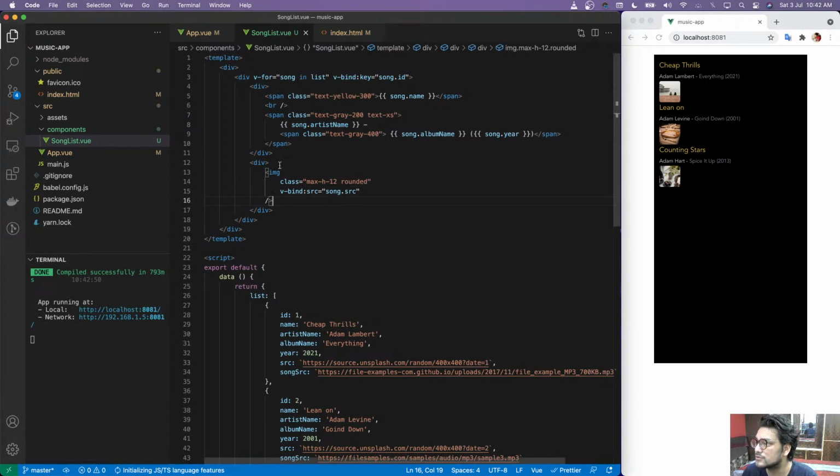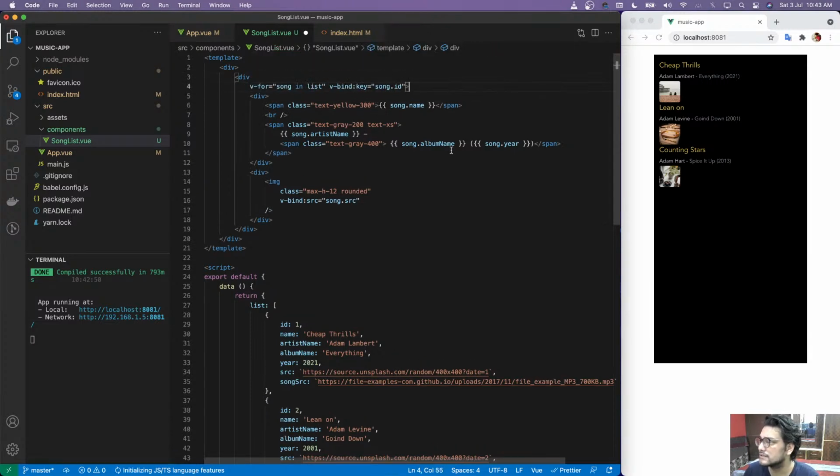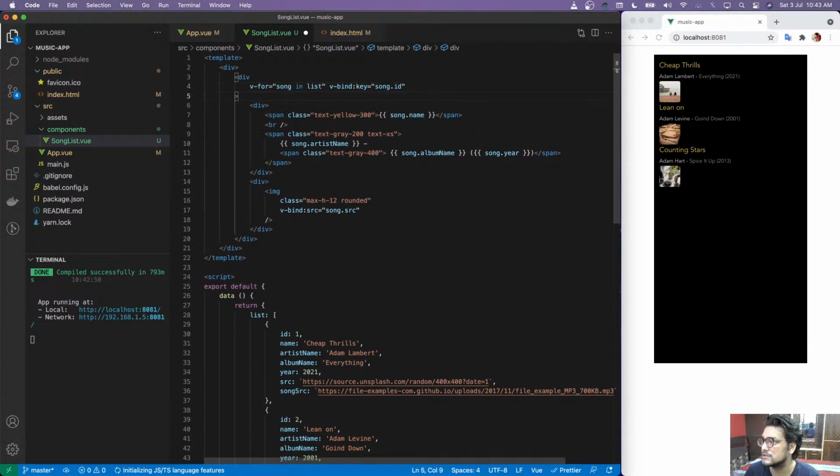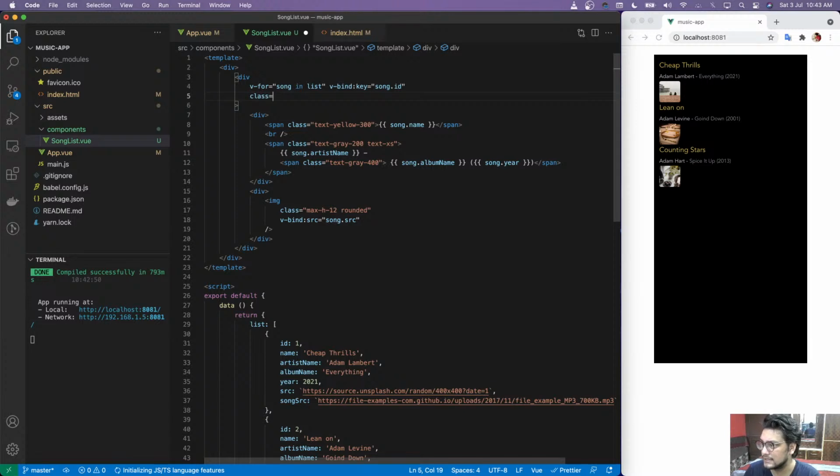So for that, what I'm going to do is this div, which is mapping, I'm just going to refactor it a bit, one sec. So this div, I'm going to give it a display flex. So class equal to flex row. All of these are Tailwind classes, and Tailwind makes it very much easier to style your application without writing any custom CSS. So that's great. Flex row, and then justify between.